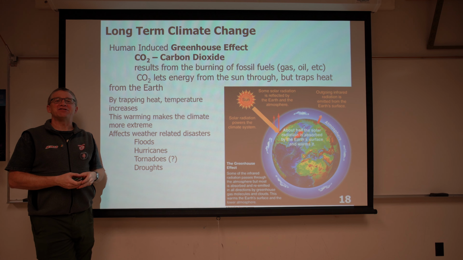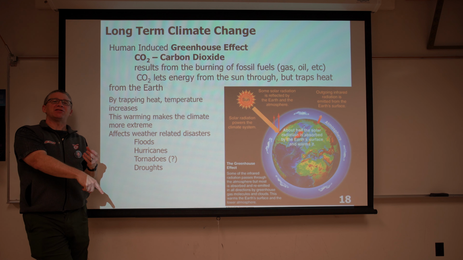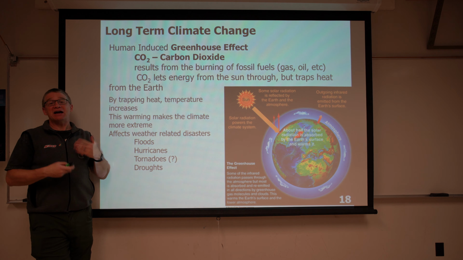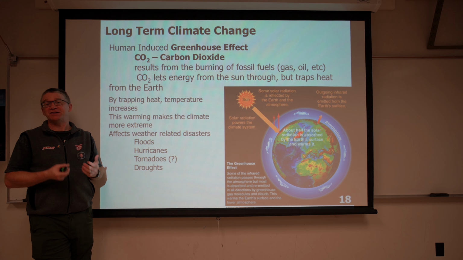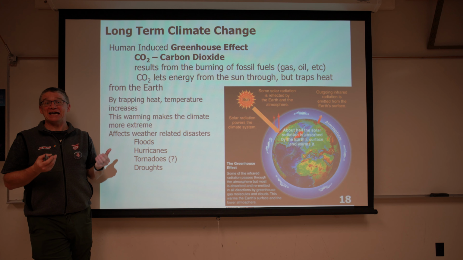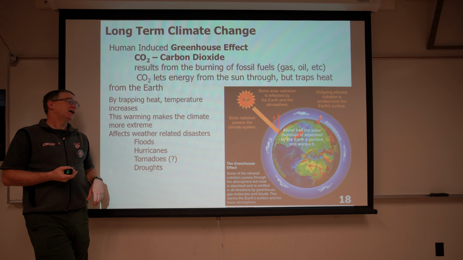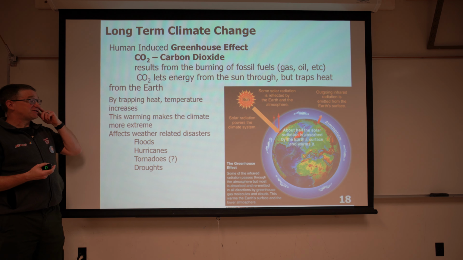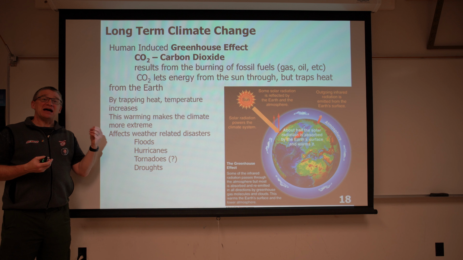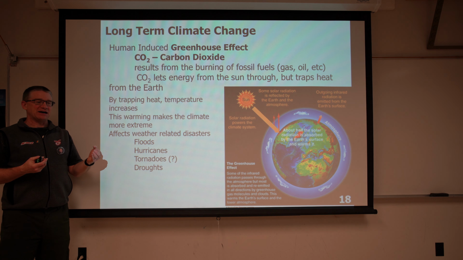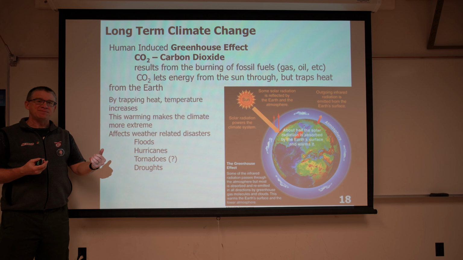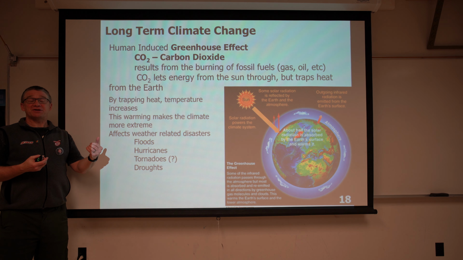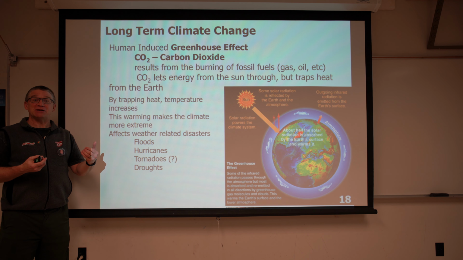And so in essence you have more energy coming into the Earth than is going back out to space. That causes temperature to increase. So it creates an imbalance in the energy budget on the Earth's surface. How does that affect disasters? Well, as the climate changes, we expect, and we see this in the modeling and in reality, what's called climate weirding. The climate gets weirder, or a better way to explain it is it's getting more extreme.